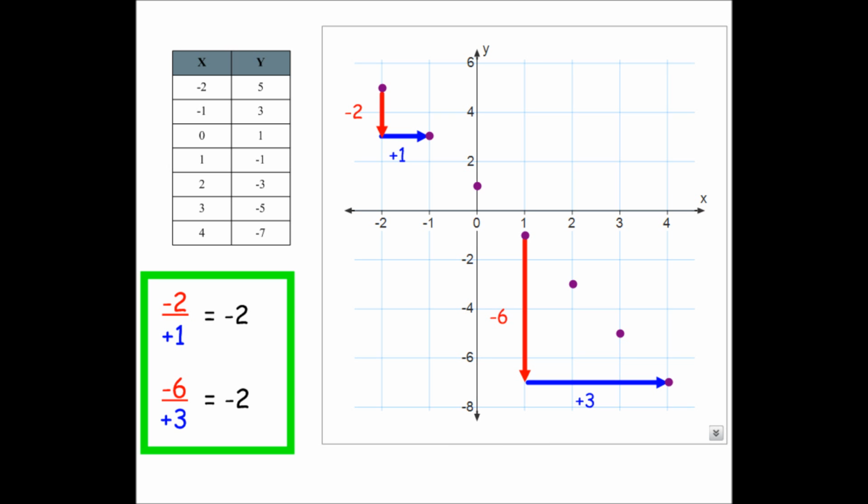Looking at the bottom right-hand corner of the graph, you'll see that the points I've chosen here make a much bigger shape, but notice what happens. My vertical line down is actually 6 units long, so it's a rise of negative 6 because I'm counting downwards. And then I have to count to the right 3 units, so that's positive 3. But when we put these two numbers into rise over run again, negative 6 divided by positive 3, you'll notice that I get negative 2 again. So it doesn't matter what points you use. Feel free to try it again. Pick 2 other points from this graph and see that you can get a rate of change of negative 2 again.